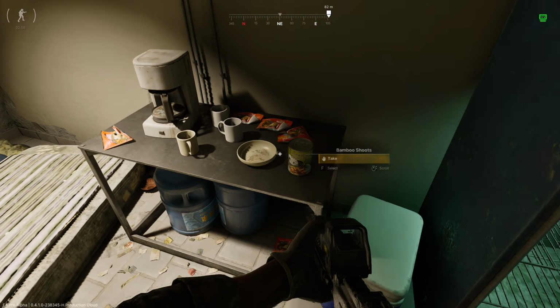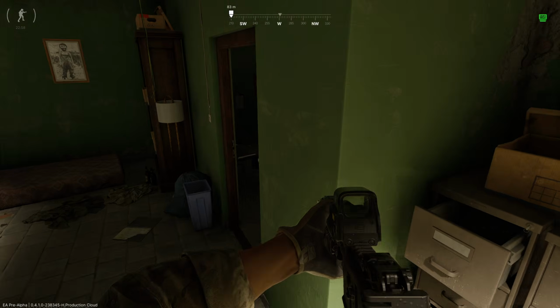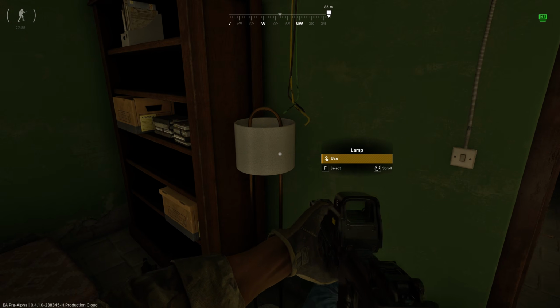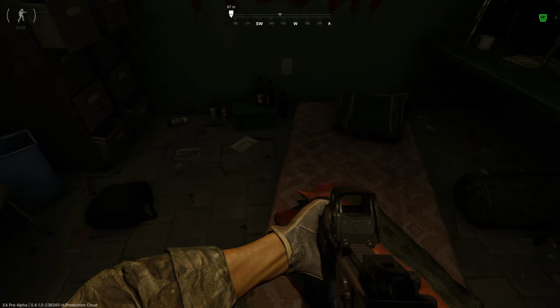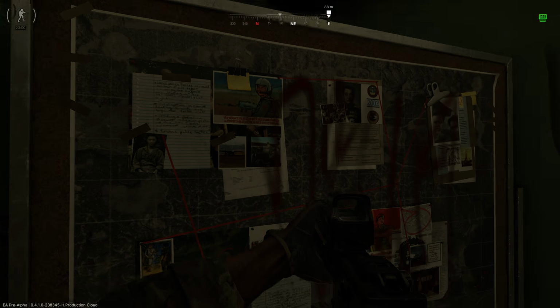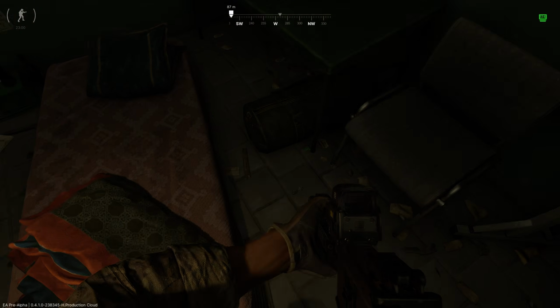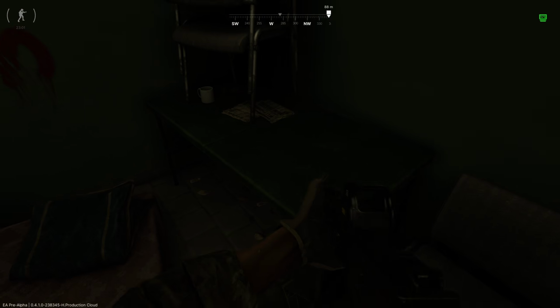I am a bit of a loot goblin. I do tend to take everything that I can, and then later down the line I decide whether I actually need it or not. Fun room. Doesn't look like a fun room for me. Okay, maybe there's something good in the duffel bag. Diamond necklace, that will sell well.